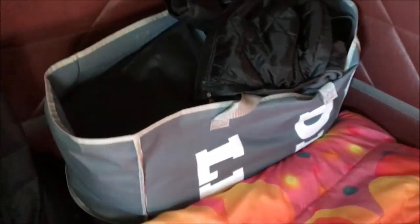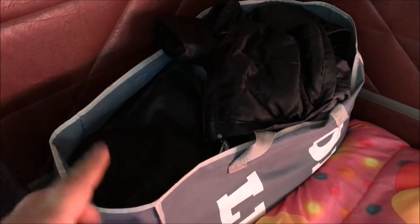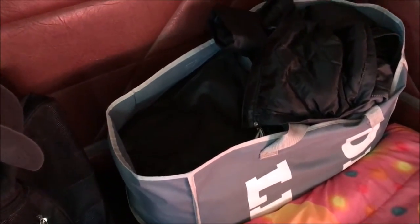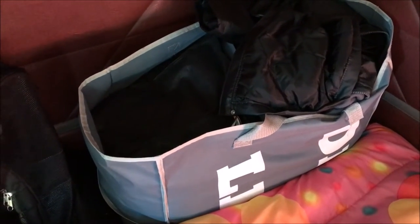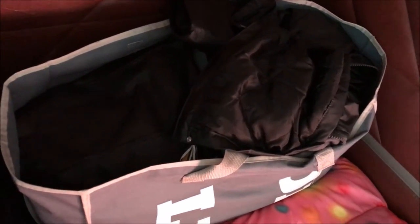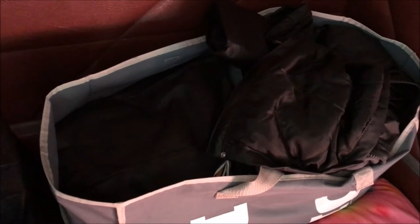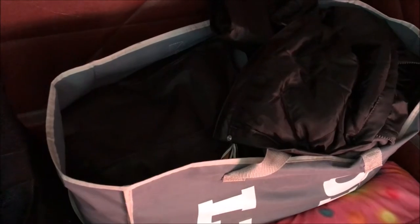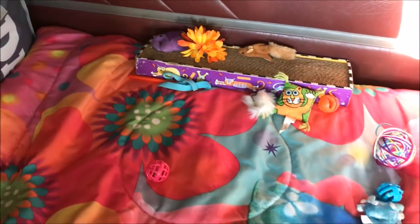This bag that looks like a bag of junk is not junk. On one side I have at least a couple days' worth of clothes should I be stuck in the truck. I can stay in the truck for about two to three days with everything I have. The other side has spare sneakers, raincoats, a winter jacket, reflective vest, and all that. We've been getting more rain than anything, so the raincoat is at the top.